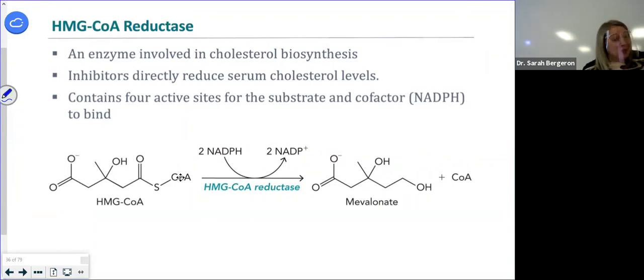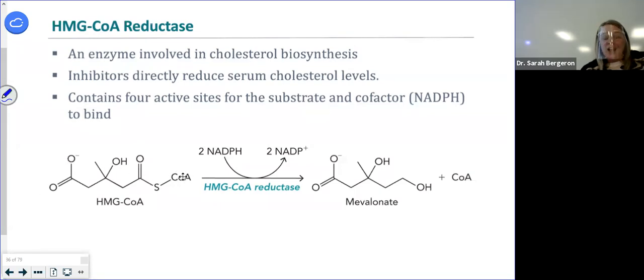All right, so HMG-CoA reductase is really important in maintaining proper cholesterol levels, which is really sort of interesting. If you take Biochem 2, it's a big thing because it impacts a lot of people's health and that kind of thing. So understanding this pathway is really, really important. So in this pathway, we take HMG-CoA. So this is the HMG, right?